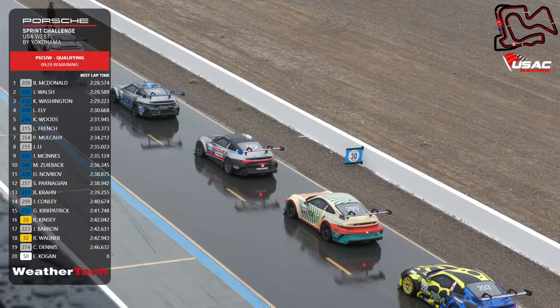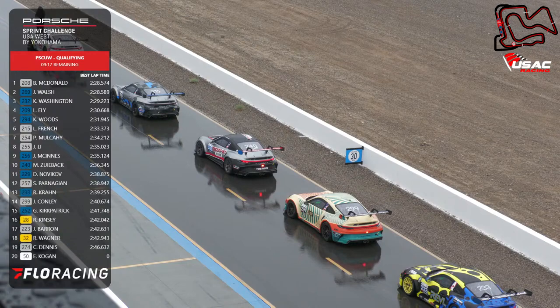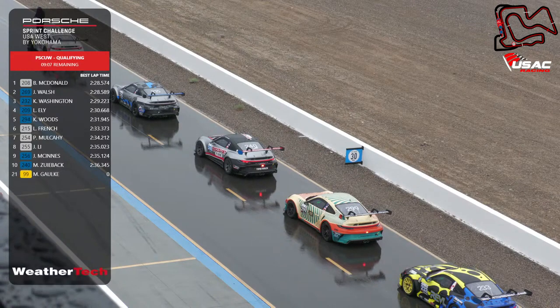We've got Richard Kinsey on pole position there in the Cayman class as well. He was looking pretty good yesterday with the quickest time of the Cayman Masters. He was beat a little bit by Eli Kogan, but Eli did not manage to set a time during this qualifying session. So while we wait for them to try and sort things out, we're going to take a quick ad break.